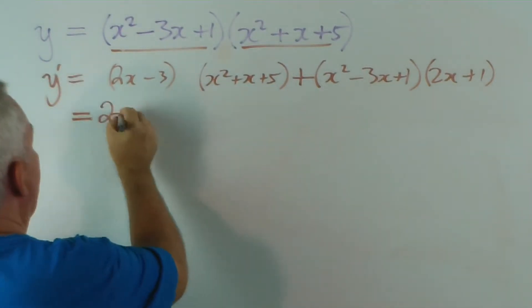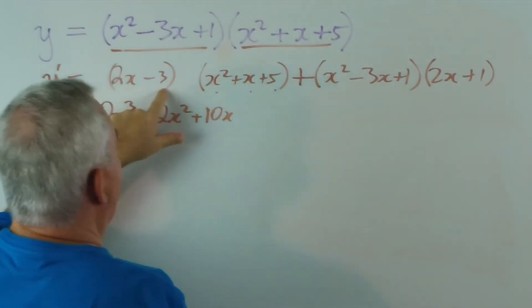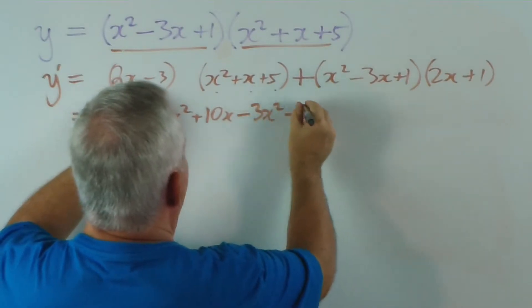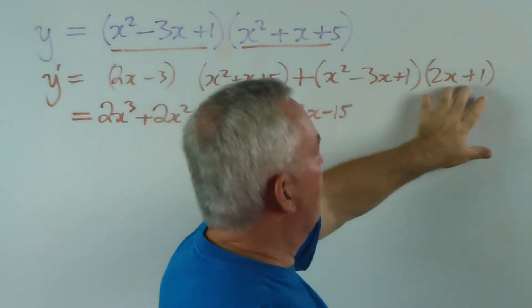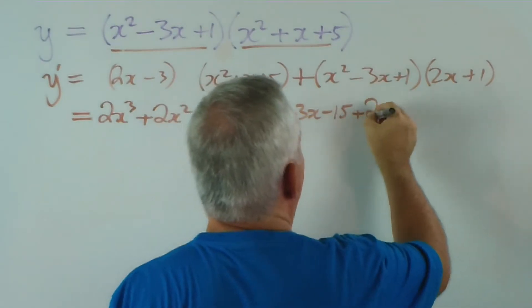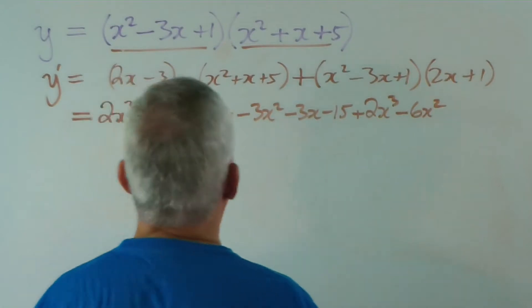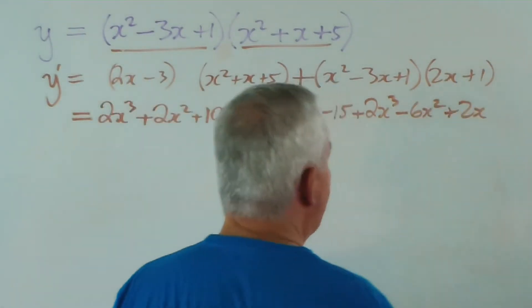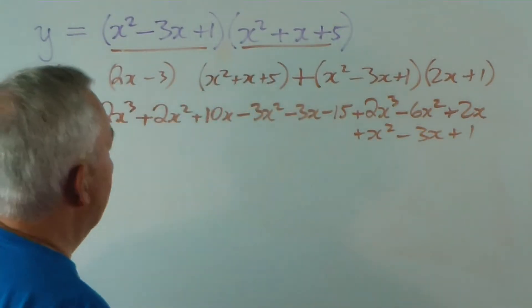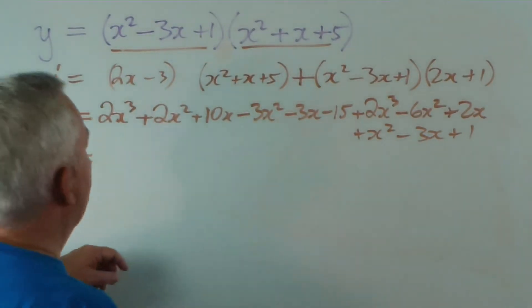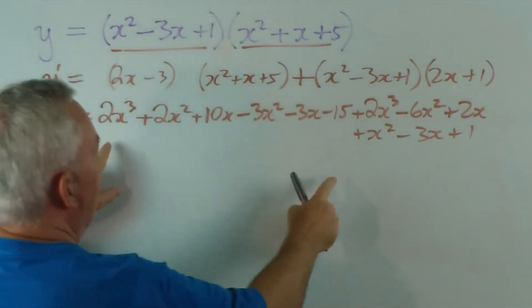So we've got 2x times all of this is 2x cubed plus 2x squared plus 10x. That's 2x times each of those. Then we've got negative 3 or minus 3 times all of these. I shouldn't leave those dots there. And now we're going to do this. Multiplied by these two. 2x times all of this. And 2x times 1 is 2x. And because I'm running out of board space, I'll now do one lot of these. I'll write them underneath. Plus x squared minus 3x plus 1. Well, that's an awful jumble. I'm just concerned I might have got some of my powers incorrect here. That's all good. That's all good. OK.